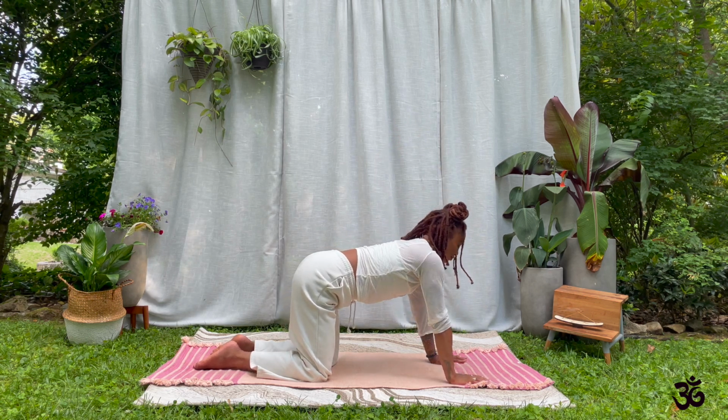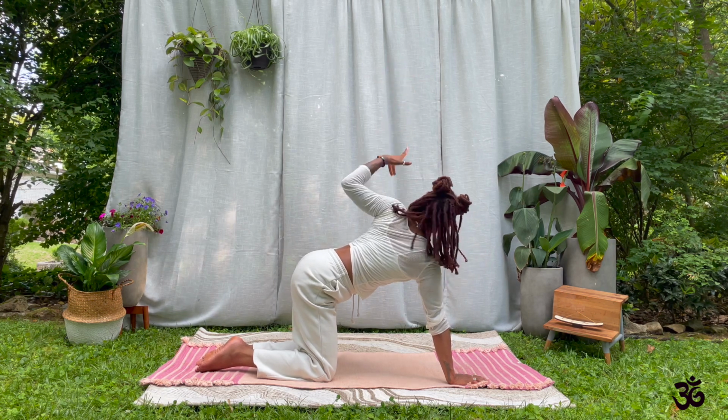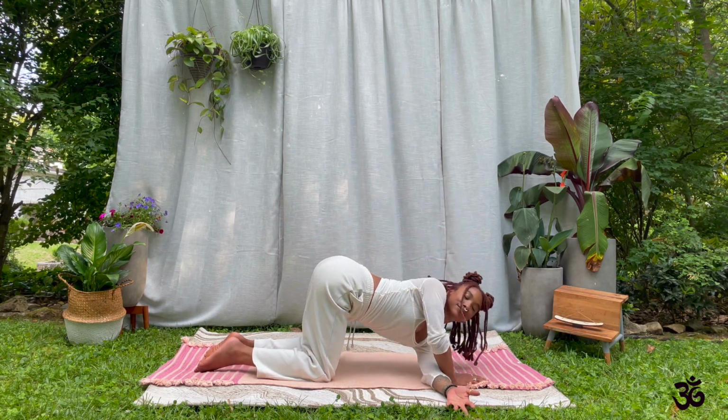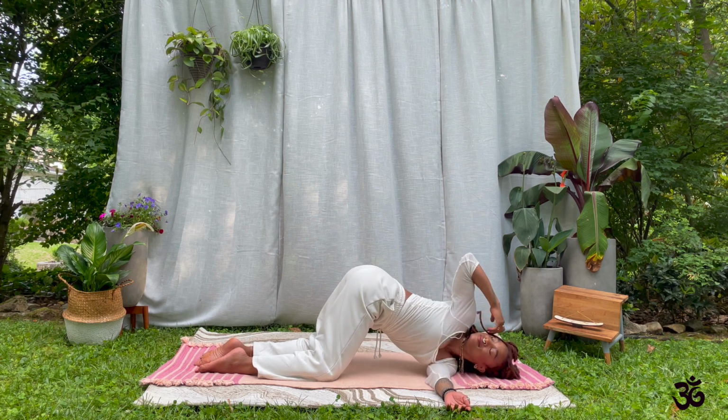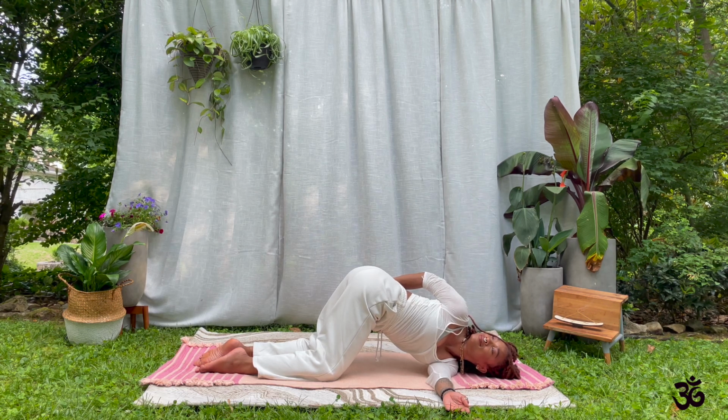The switch. Inhale, stretch your left hand high. Exhale, thread the needle here. Come on down to the earth. Whatever you did on the other side, feel free to take it again here for balance. Soften your heart towards the mat and expand into your shoulder.